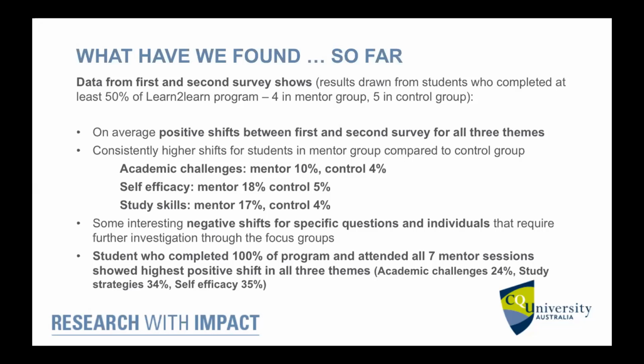Not surprisingly, the 1 student who completed 100% of the Learn to Learn program and attended all 7 of the mentor sessions showed the highest positive shift in all 3 of the themes. So you can see there 24%, which is a huge shift, 24% in terms of understanding and embracing those academic challenges. Study strategies, 34%, and the self-efficacy had gone up by over a third, as you can see there.